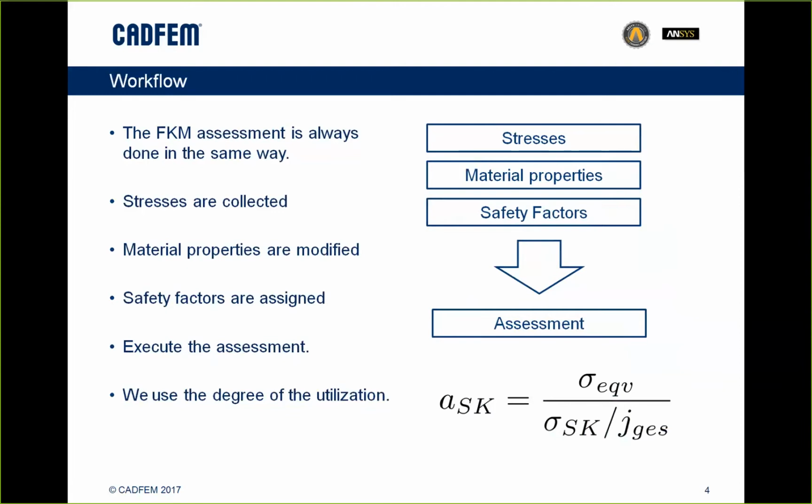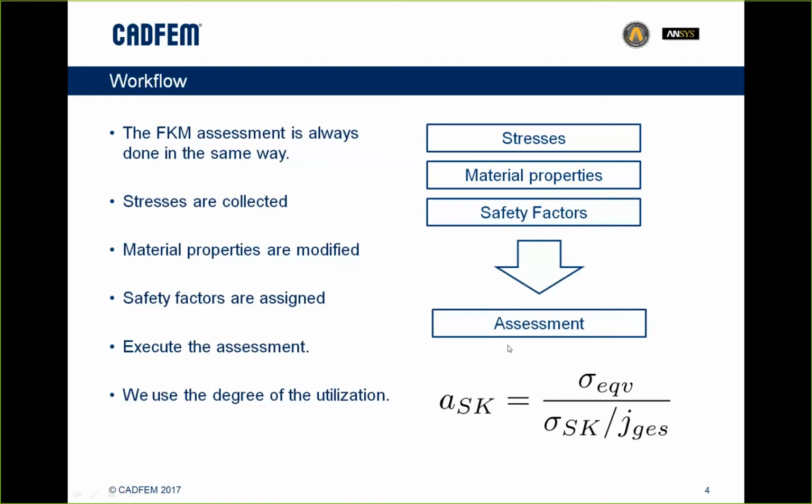You are only allowed to use exactly this loading. Customers tend to do things sometimes a little bit differently. So we need a safety factor to say, with our stresses and with our material properties, our part should withstand, and then we have a safety factor to ensure that it will really be okay.